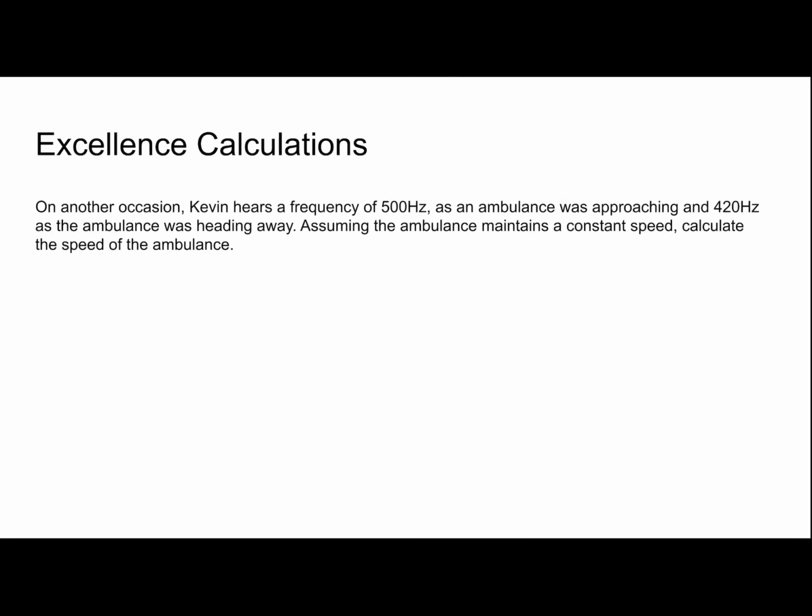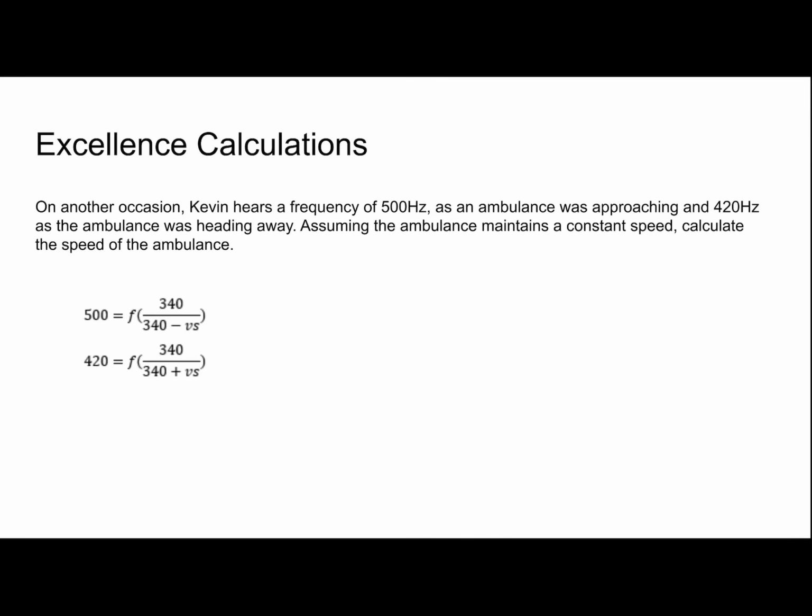Right, for this answer, at first you might say, we're only given two frequencies, so how can we possibly find the speed of the source? Well, yes, we only have two frequencies. However, because it's the same source, the actual frequency in both cases is the same, and that means these two values are all that we need in order to find the speed of the source.